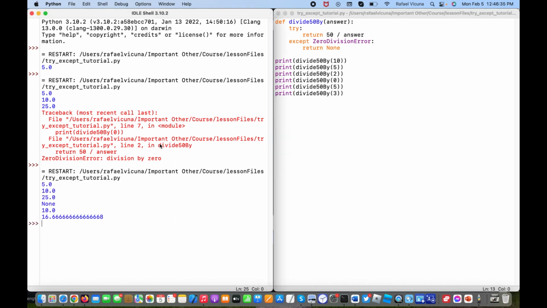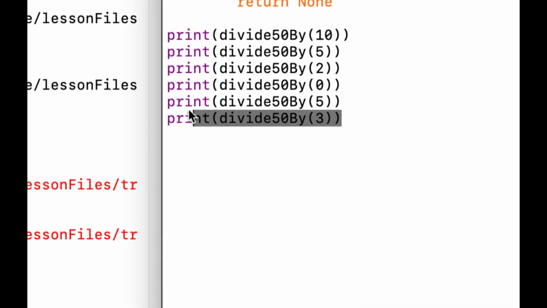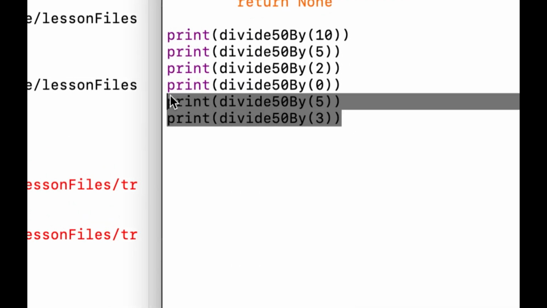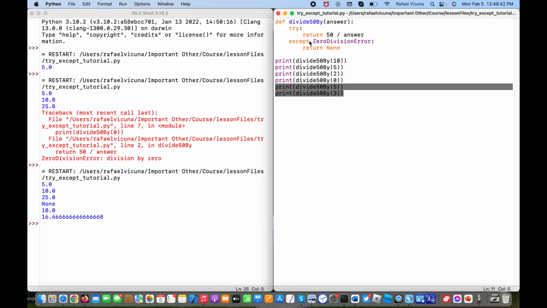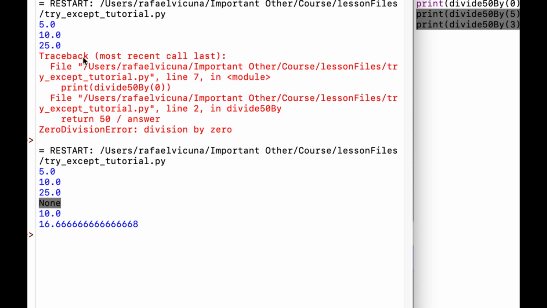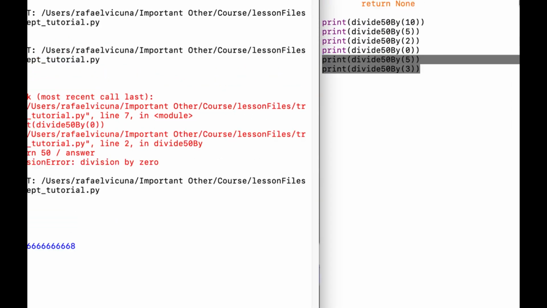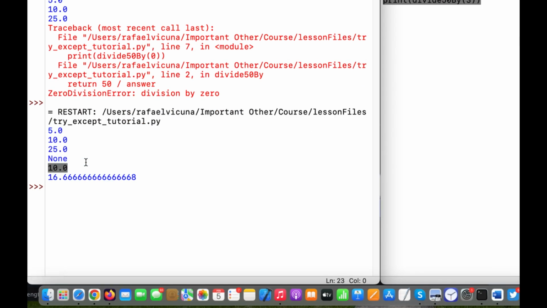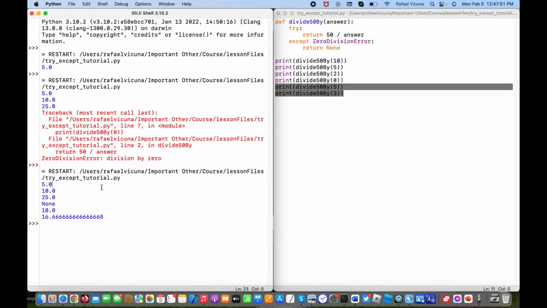And as you can see, it successfully executed these two lines of code that it did not execute the first time, now that we've had the try and except statements in order to handle that zero division error problem. So now you can see over here we return none when we handle the division by 0 error. And then it goes ahead and divides 50 by 5, that is simply 10, and then it divides 50 by 3, and that's 16.6666. You can round that up obviously if you want to, and that is it for this program.